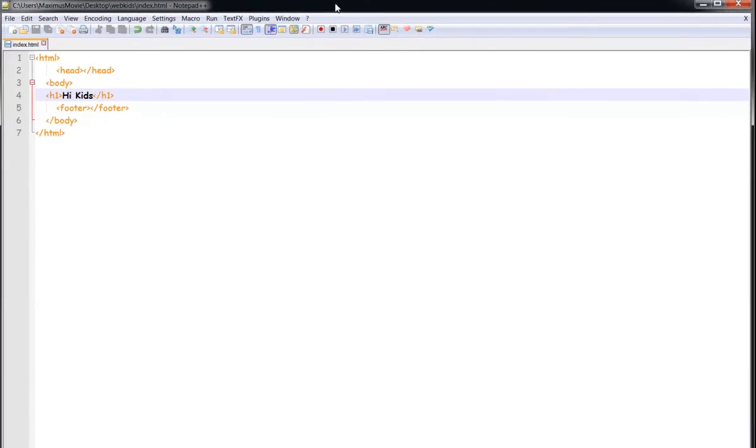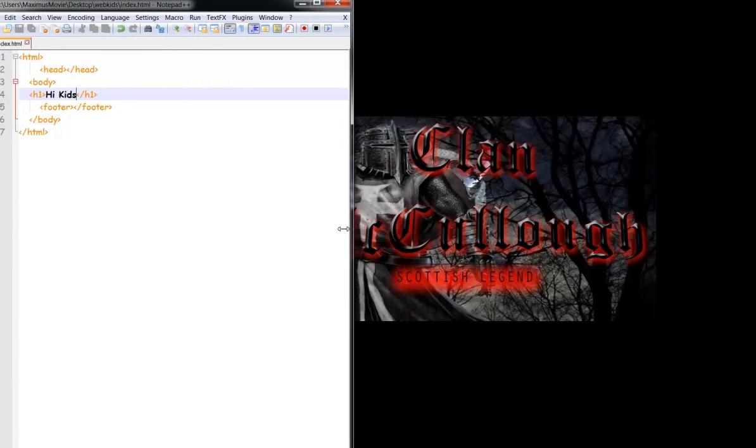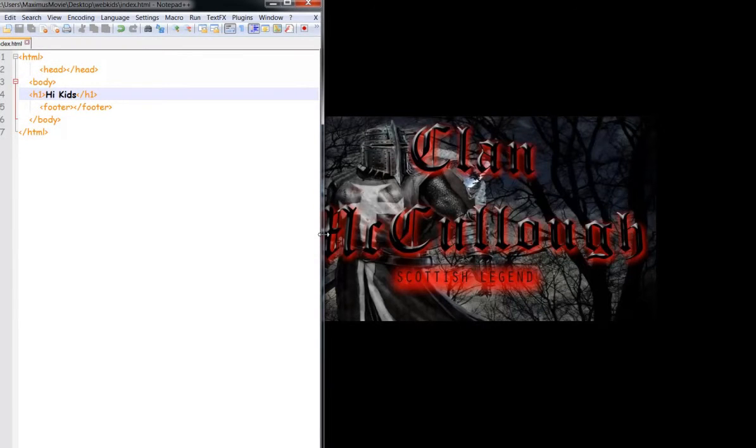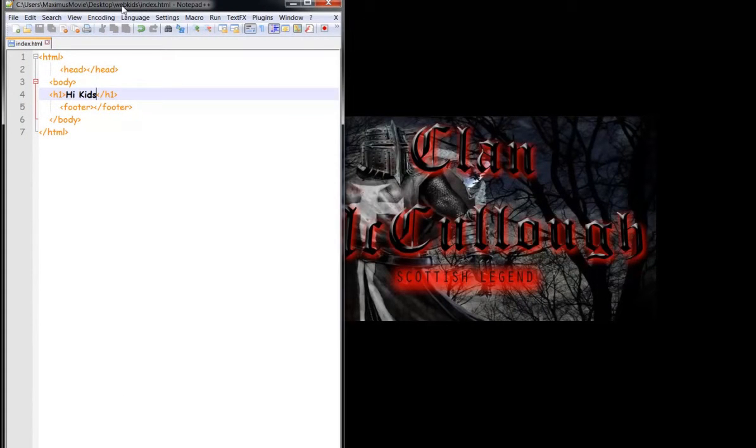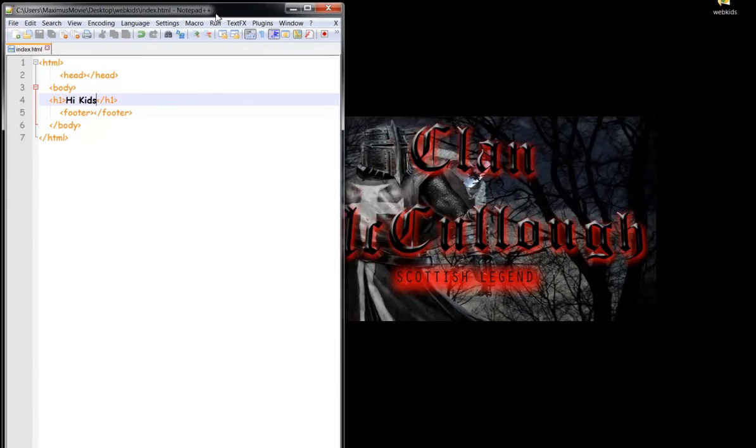I'm going to take my Notepad++ document and shrink it down about halfway, so I can still see it, but I also want to see my Web Kids folder over here on the right.